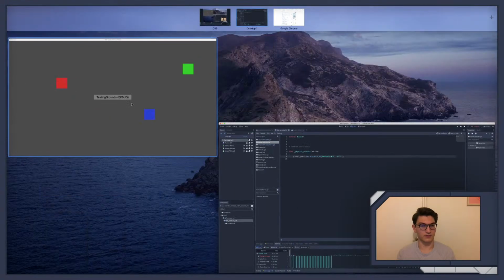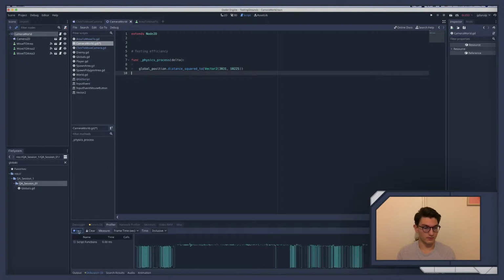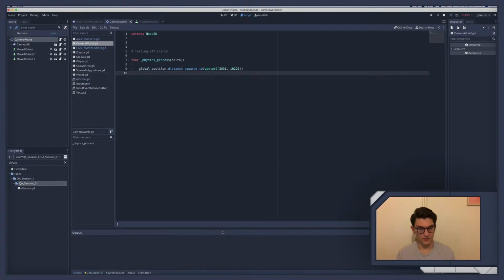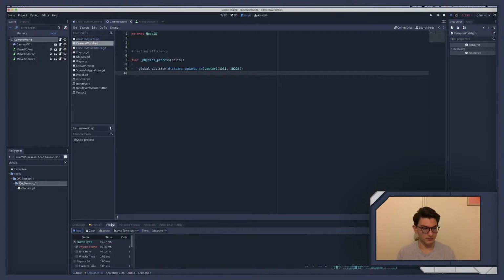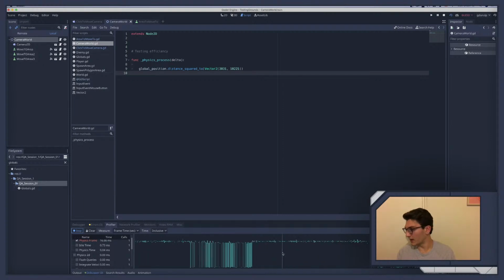Okay, so let's go ahead and quit this process. Then let's change to distance squared to, and we'll do the same thing. Run the profiler, stop it, start it, run it. We go back to the debugger and the profiler, and you can see that it's not even remotely affected. We're getting the exact same readout as before.